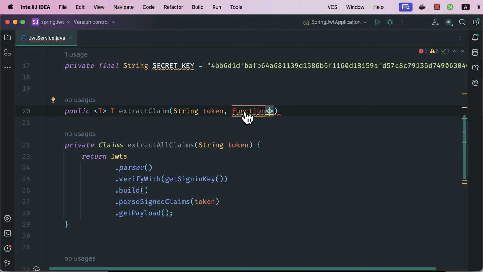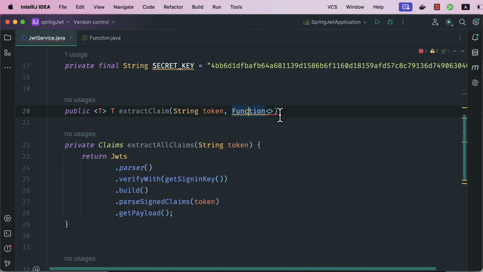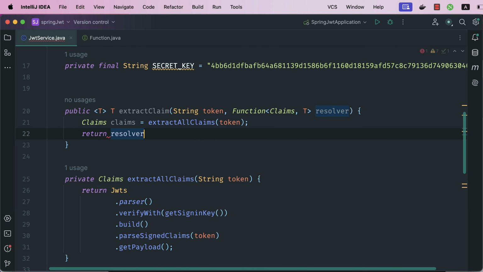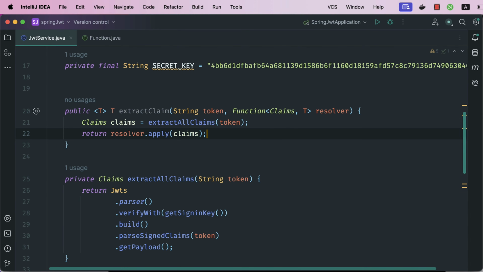The first parameter of the function is the type of the input to the function, and the second parameter is the type of the result of the function. In our case, the first parameter is the Claims and the result is a generic type. Name it resolver. Inside the method, extractAllClaims and save it in the claims variable. Return resolver.apply(claims).